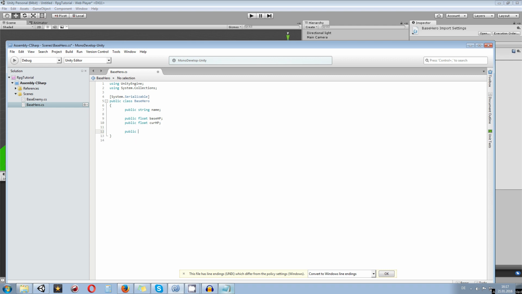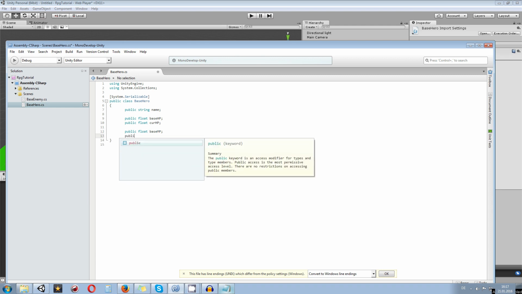Same is for our MP. If we are using magic attacks later on, we will just say base MP. The same is going to be for the current MP, cur MP, which we can just decrease and compare later on too.